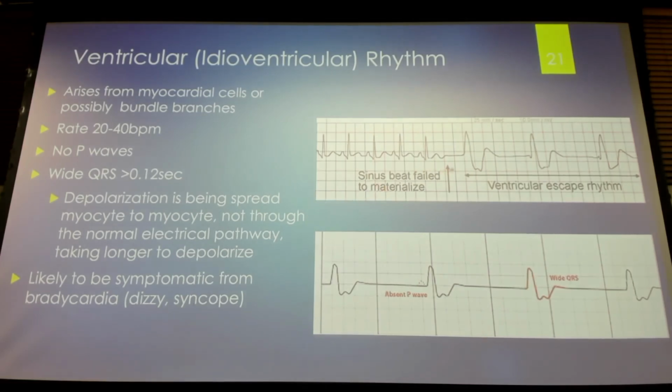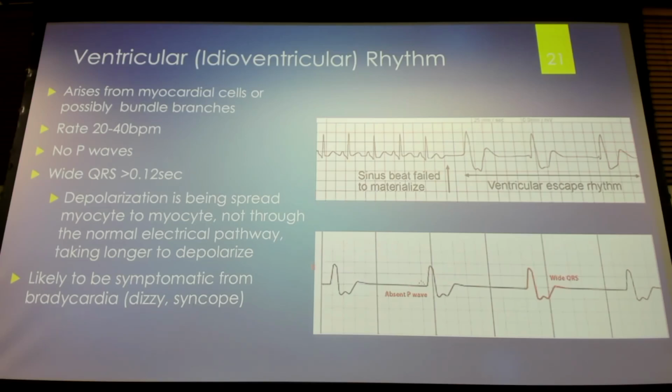So this top beat is a ventricular escape rhythm because we have PQRST all the way through until we have a pause. And when we have that pause, the body's trying to figure out, okay, who's going to take over this pacemaker responsibility? And ultimately, we can see that the ventricles took over. We know P wave that we can see. Actually, there probably is a P down here, but we don't see it before the QRS. And we have a wide QRS, wide QRS, wide QRS. Remember, our QRS is from the beginning of the Q here, or the R as it goes up, all the way until S comes back to our baseline.